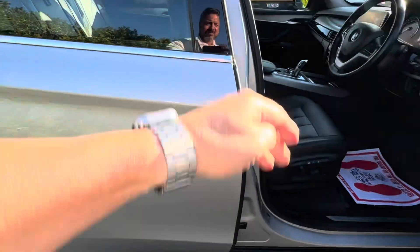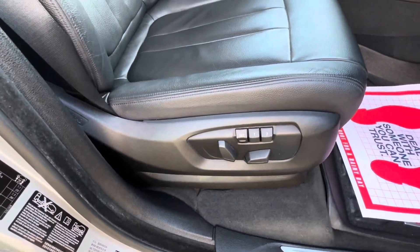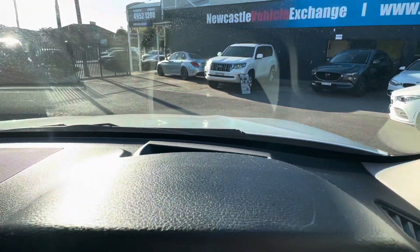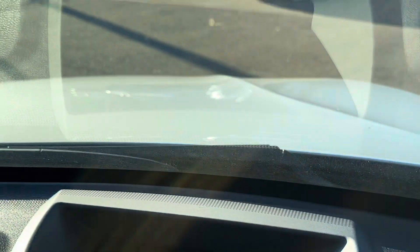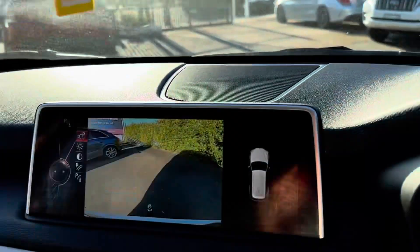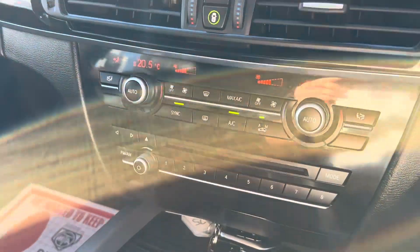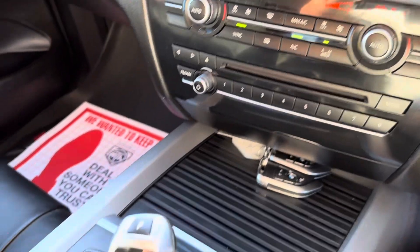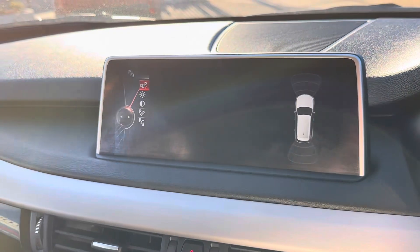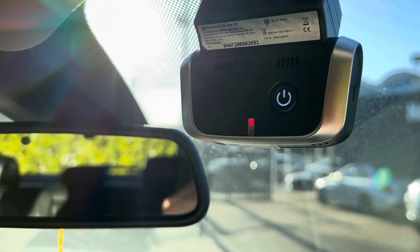As we climb in — full leather seats. Driver's side has got the memory. On the dashboard, this unit puts a speedo, sat nav, and those sort of things up on the windscreen — it's called head-up display. Full GPS, built-in hard drive, dual-zone air conditioning, sports automatic. It's also got a fantastic rear camera, a front camera, and a dashcam with one in the rear as well.